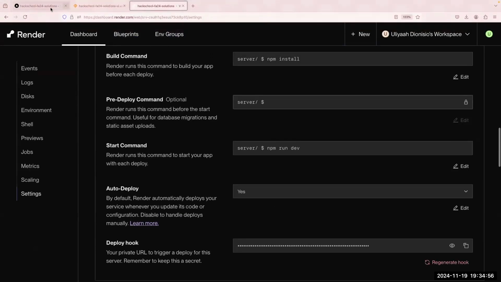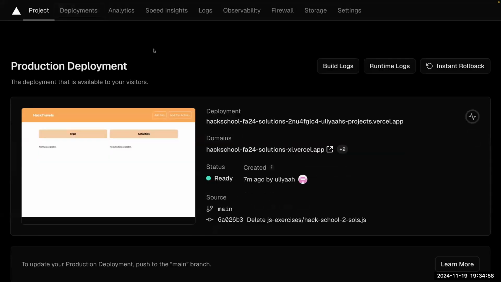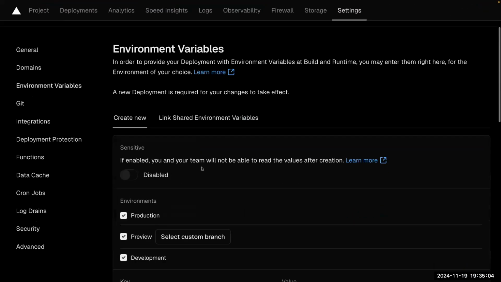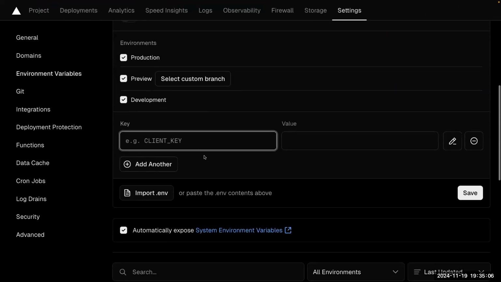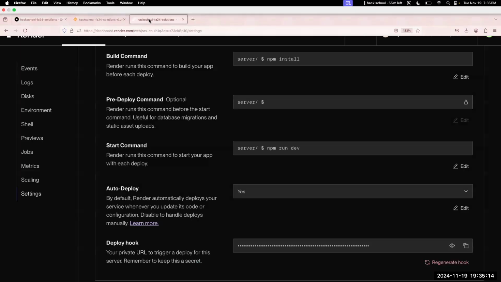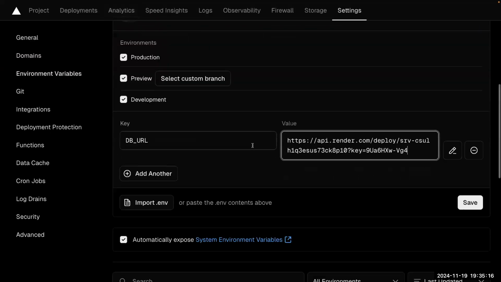And you could just copy that and go back to Vercel. And in its settings, you want to go to environment variable and change the DB URL value to the URL that you copied from Render.